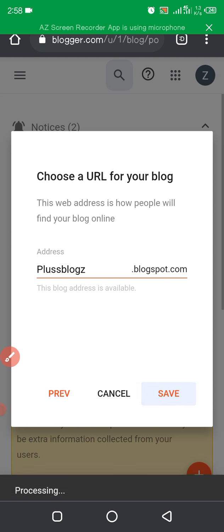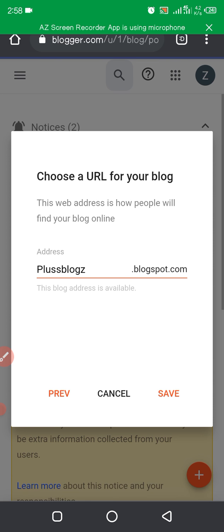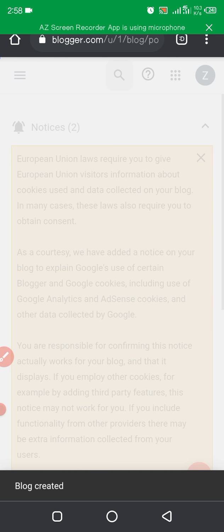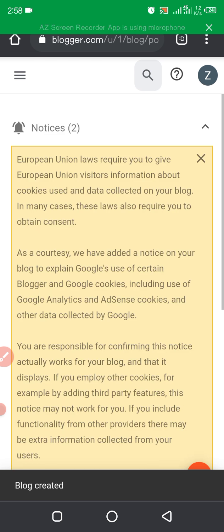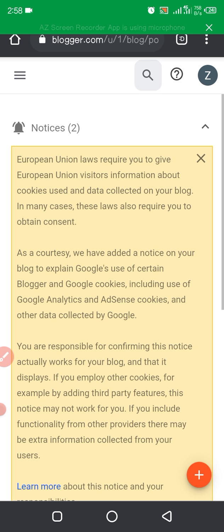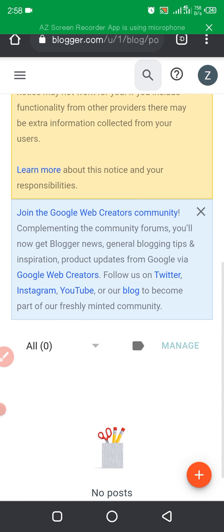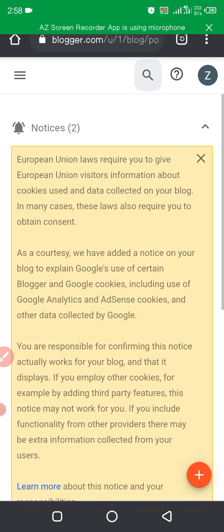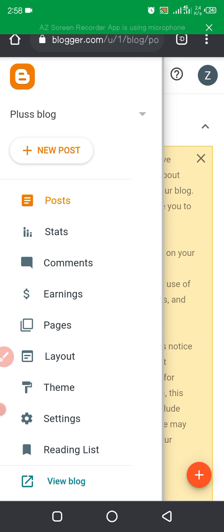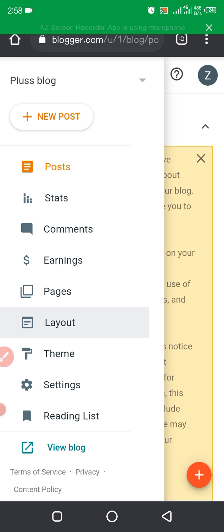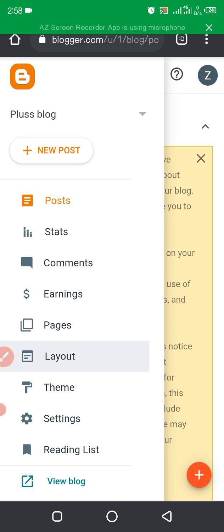Save. Let's see what's going to happen. Fine. It has opened. I hope you're getting it now. These are the menus on this blog. This is not your blog site. Here we are now. It is called admin panel. What did I say? Admin panel. Don't forget this thing. Your blog admin panel.